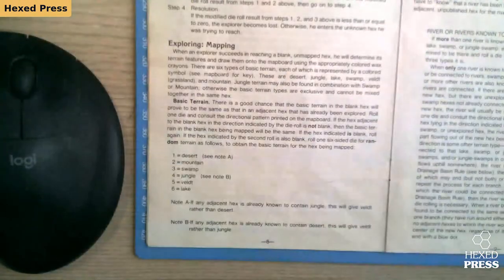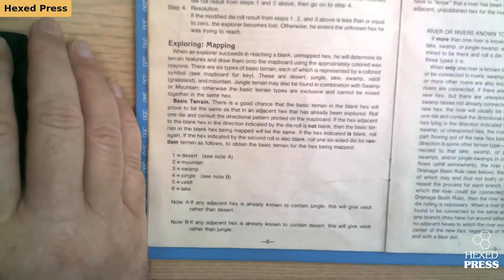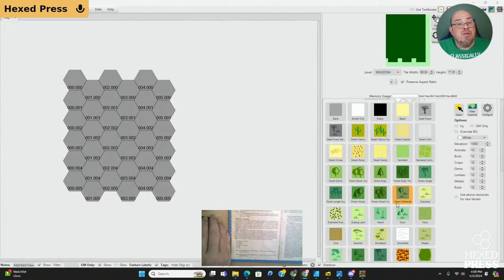Then we'll do that. So when we're just doing this from scratch, at least filling in this first hex, we don't have that. So we're just going to go with what they give us, and then we'll go from there. So I rolled a 3. For 0-0, that would give us swamp. All right. Find where is some swamp?